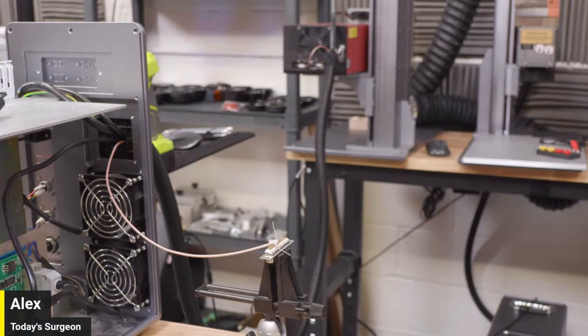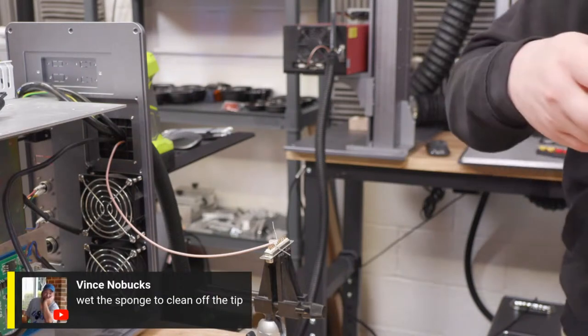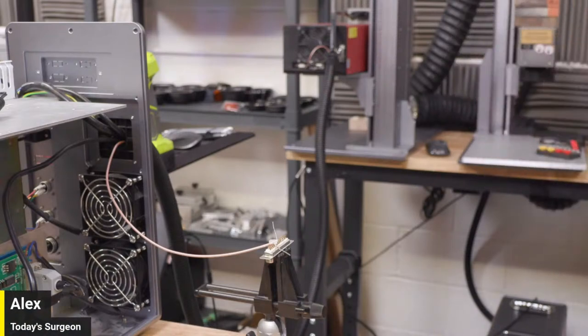That's what I should have ordered yesterday when I got that RS-232 connector. I should have bought some flux. I knew I was missing something. Oh, Vinny said to wet a sponge to clean off the tip. Yep. I got it. It's right here. Solder on the tip. Wipe it on the wet sponge. Yep. It's coming. He said that that doesn't sound good. Whatever that sound was.